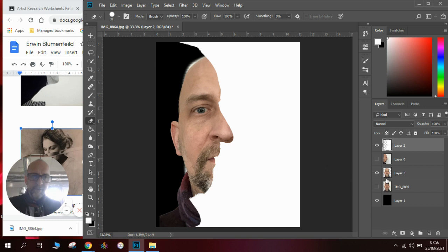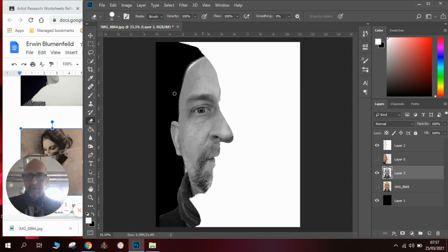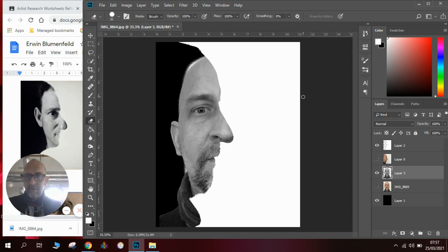And then I need to go onto the layer with the face, go to image, adjustments, and black and white. Click OK. And then I'm just going to come over here and have a look at the original. There we go. I think we need to enhance our contrast slightly, lose some of that bit here. So this would benefit from a soft edged eraser now. Quite a large one, just to tidy that edge up.